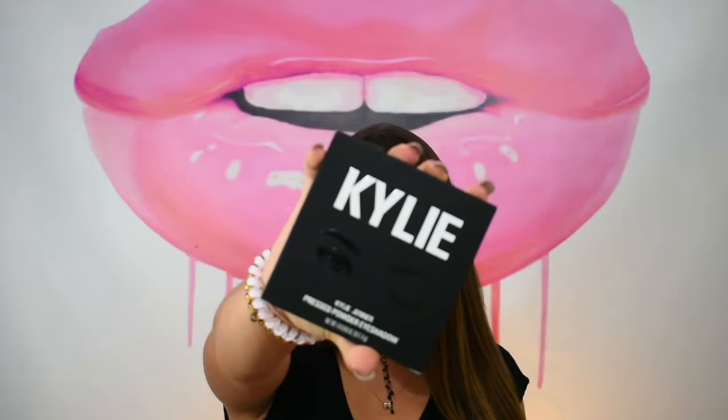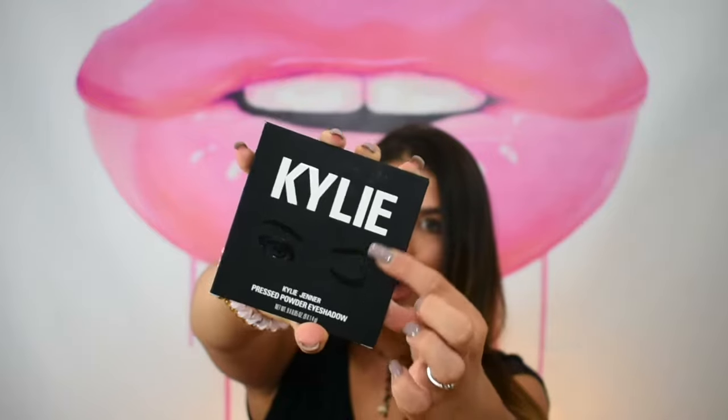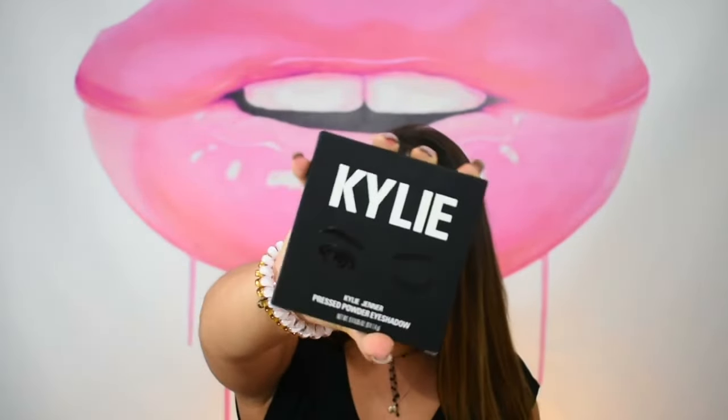So the packaging is super duper nice. I really like it. It's matte black, but it has a velvety finish. It has her little eyes on it. I don't know if you're going to be able to see this, but I think in the light you'll see the glossy black little embellishment right there. And I really love the packaging. I like the black packaging better, but I think this is just limited edition because it is for fall.